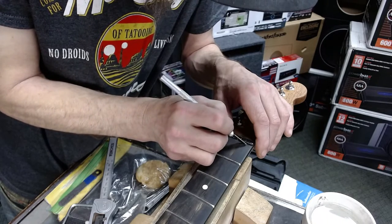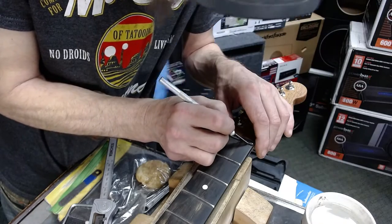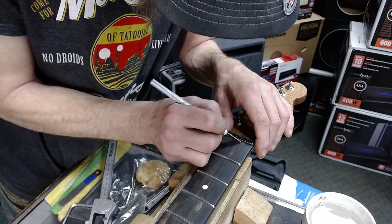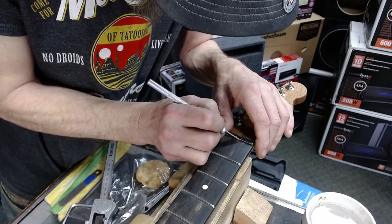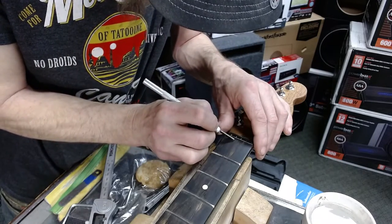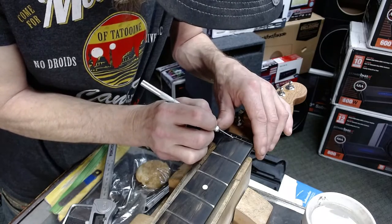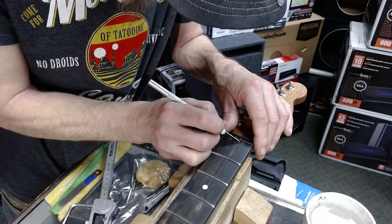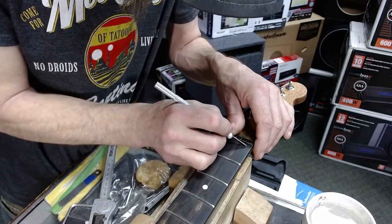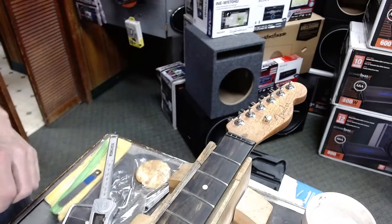Just getting rid of my original marks here. Impressive. Hello. All right. Well, so here's what I'm gonna do. I'm gonna space these by eye. I'm not gonna measure anything. I'm getting my old marks off of there very carefully, delicately.